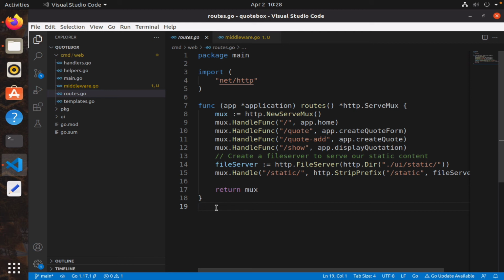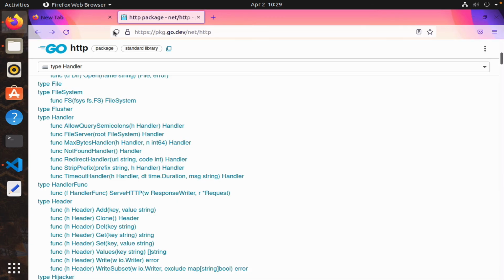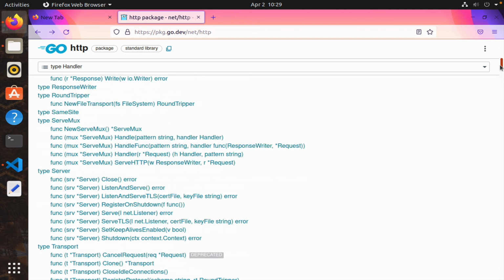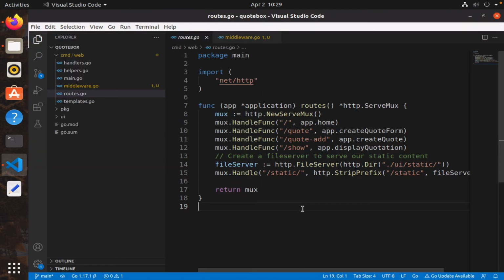So all I'm trying to say is all of these things are handlers. They have type handler. And so if I come here and ask, do I have a ServeMux? Do you see here? ServeMux has a method called ServeHTTP. And if you have a method called ServeHTTP, it means you are a handler. Okay, good. So we have established that all of these things are handlers.